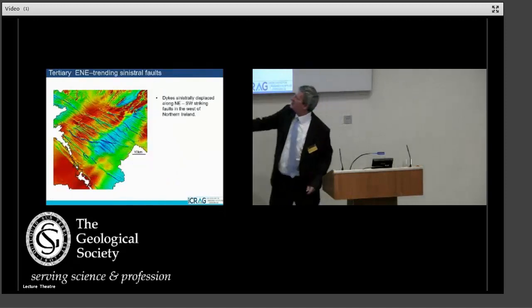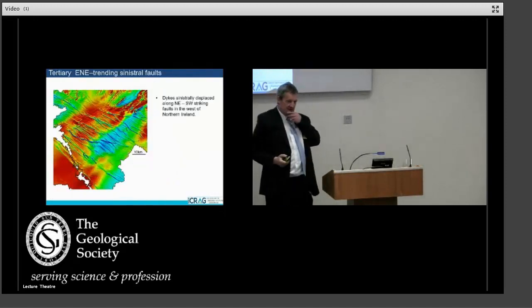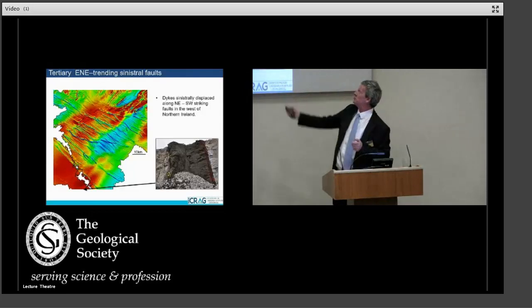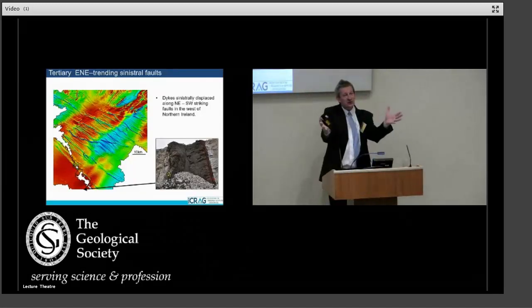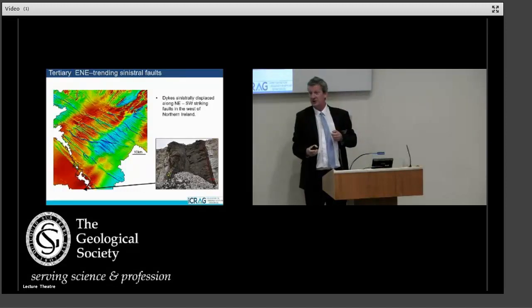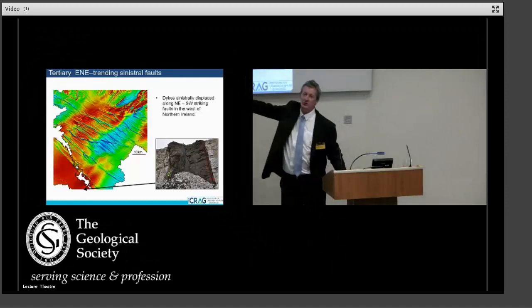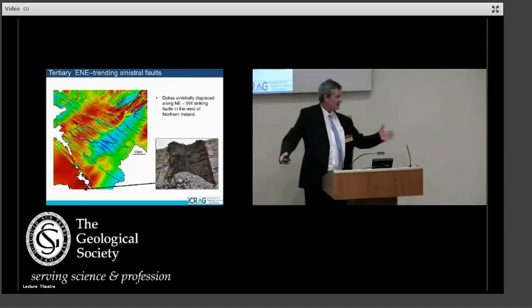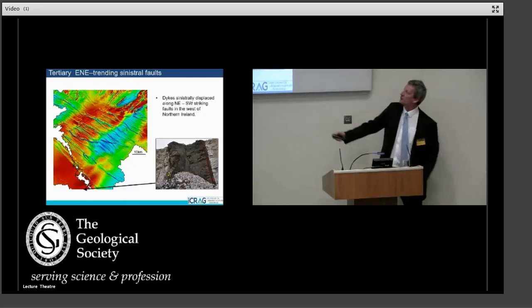Going to zoom into this area. You can see this area here. It's got all these stripes in it. These are actually showing Tertiary dikes. These Tertiary dikes, they actually intruded between about 55 and about 63 million years ago. They're relatively recent structures. We knew they existed, but we never knew they existed in such numbers. And they're cross-cutting Northern Ireland as they do. They go to Wales and so on and so forth.